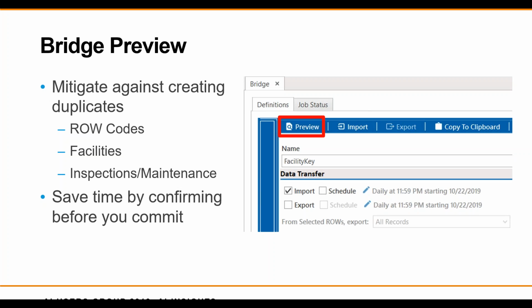I think it's counterintuitive because it's an additional step, right? There are 2 buttons. One says preview, one says import. Import doesn't run the preview. It just imports it as is. It's faster because you don't have the other step. But preview is going to save you time because you don't have to go back and clean these problems up, especially in a compliance world where this stuff is critical. The integrity of our databases is so critical. It's wiser to take the extra time to resharpen your axe, if you will, and make sure the data is going to go to the right spot.